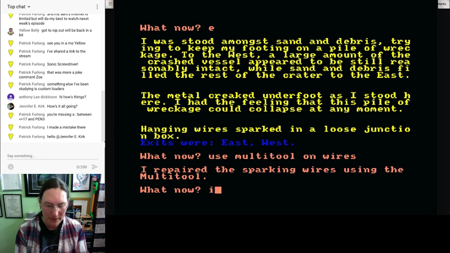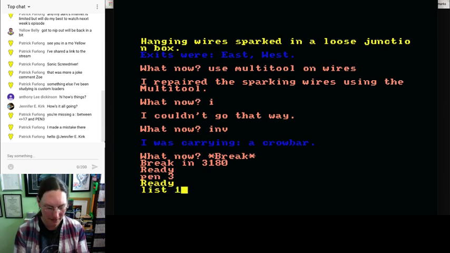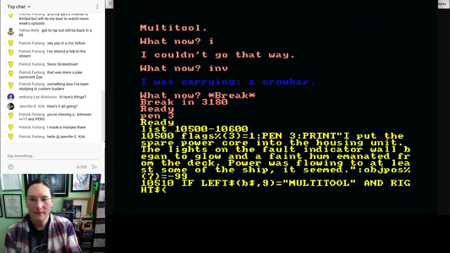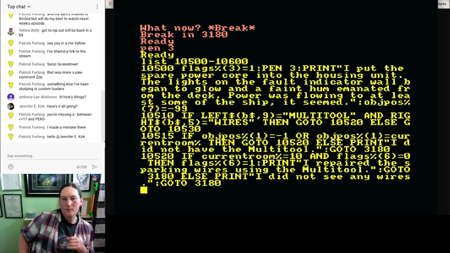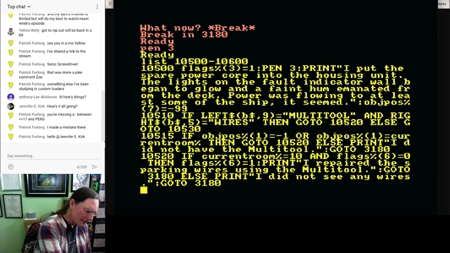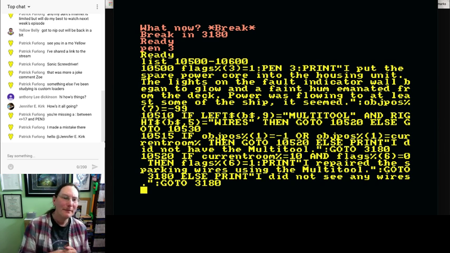Repair the sparking wires using the multi-tool, but we're not holding the multi-tool. So how did we do that? Pen 3. So, we've... Right, we're starting about the multi-tool now. Okay, so we have a... Right, you know that little check we put in earlier on to make sure we were holding the multi-tool? Well, before we put that in, do you remember that line of code that we put in that jumped over where we've put that check? Because that's what our problem is here.